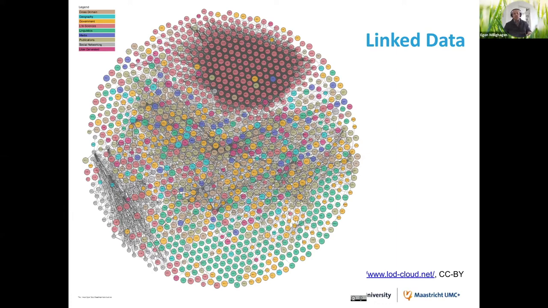Linking databases was possible anyway, but the predominant solution in the life sciences up till then was basically we have one database that links to a lot of things and everything has to go via this one database. We're not entirely away from that, and databases like UniProt and Ensembl are still central points in the life sciences to go to. And from there, you go to more specific databases if needed. But the linked data is more like a network as we see here. And from any database, you can go to any other database, and there are multiple ways of getting to the same place. And this is something important, I think, for the machine learning.